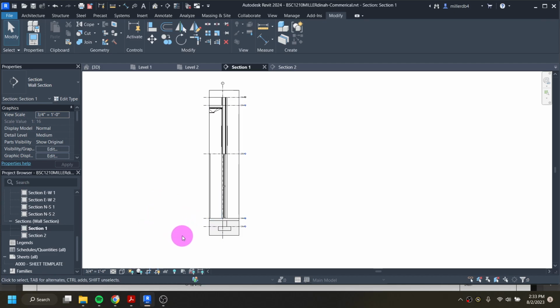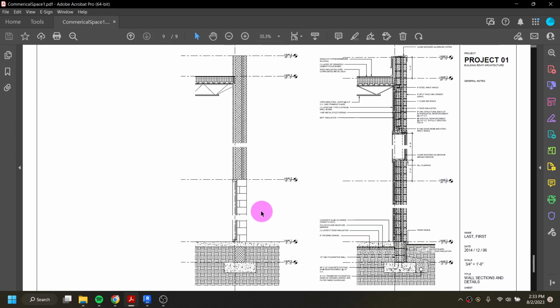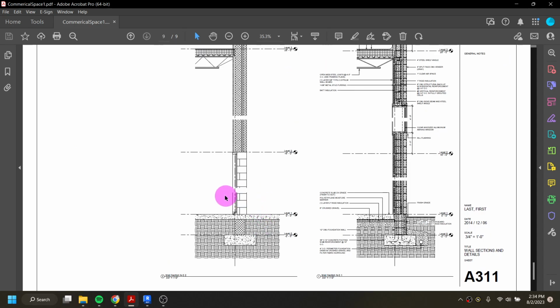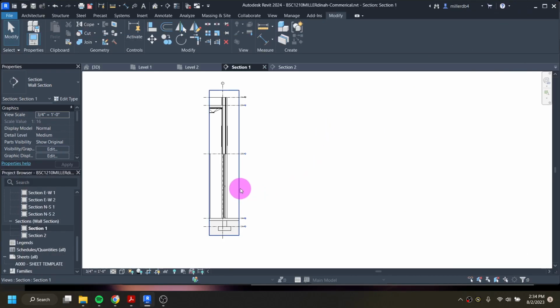Another thing when it comes to wall sections in particular is that they have little breaks in between each one of the views. So if I scroll down to my wall sections, we see that this is its own separate view of just the foundation. And then there's a small break or a gap here. Then we have this other view of the connection of the top of our curtain wall to the wall. And then we have another view here of where the roof connection's being made.